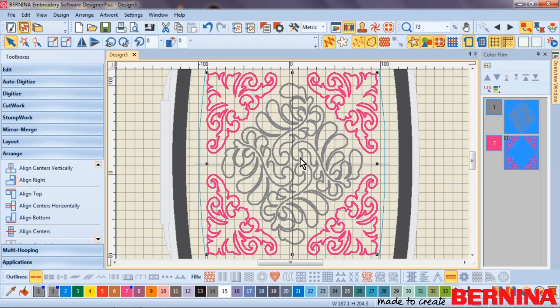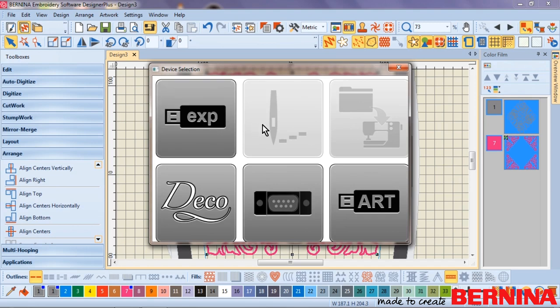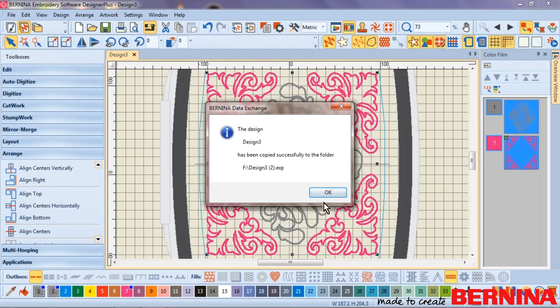So I'm going to go up here, where it says write to card and machine, and I can click on that. It will open my device selection. And I'm going to save it as an EXP file because all of the modern Berninas work off EXP files. So that's extracting the data it needs from the art file and sending that to my USB key as an EXP file. So I can just click on that and it's saved it to my key. And now I can move on to stitching it out.